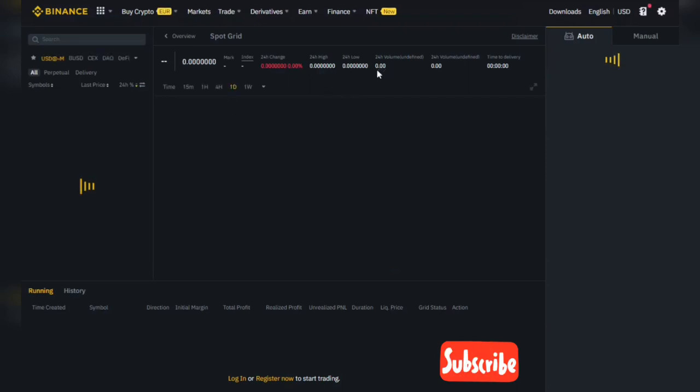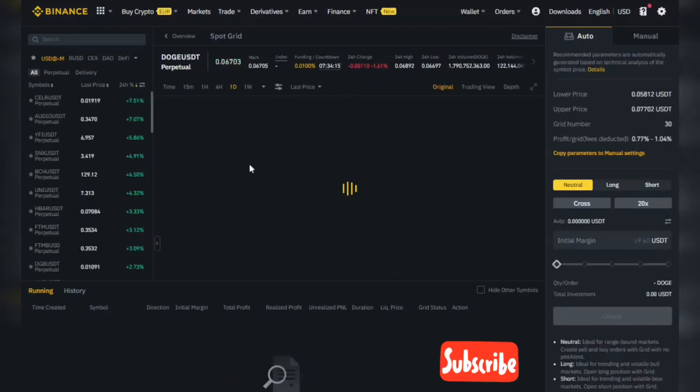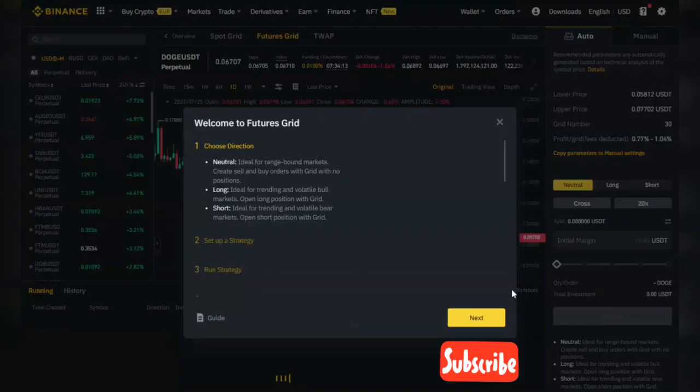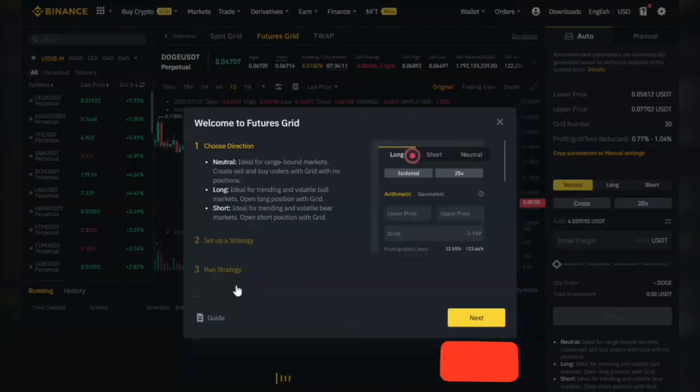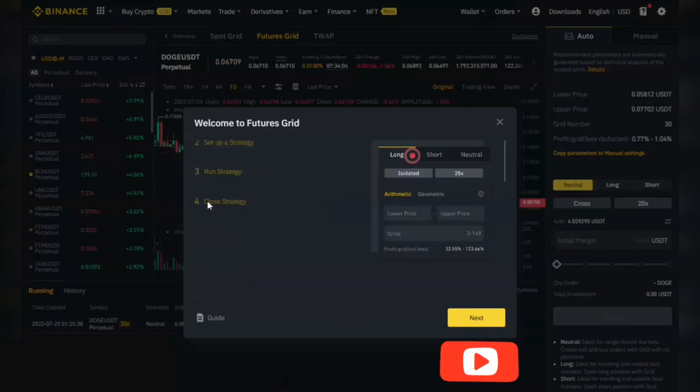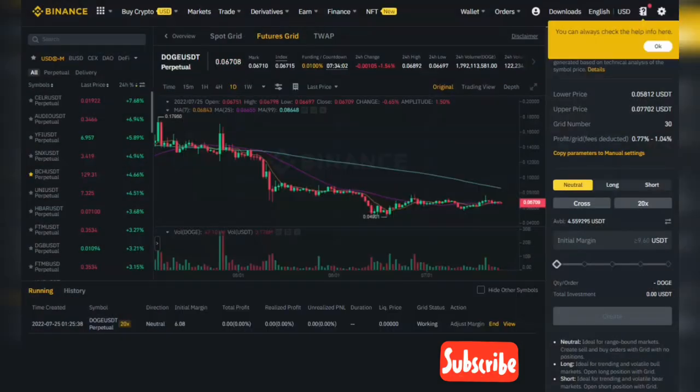Now when you view the details, make sure you're logged into your account. You get access to see what's currently running. For new users, you get access to these pop-up menus. There's a user guide that you need to read, and more. So this is it, Neutral 6. You can see the price of Dogecoin.